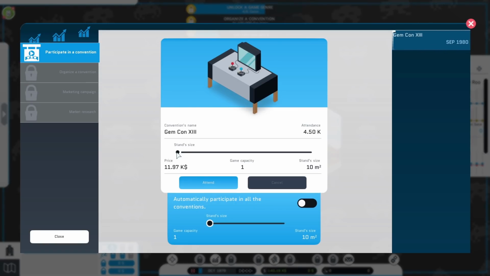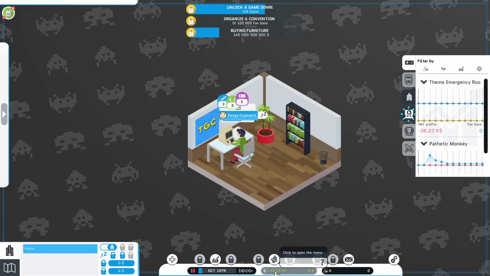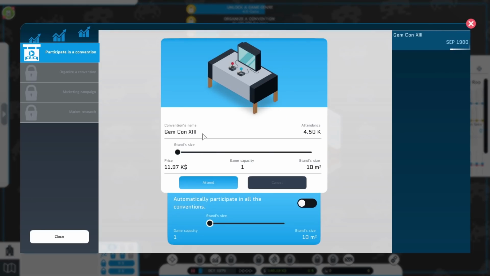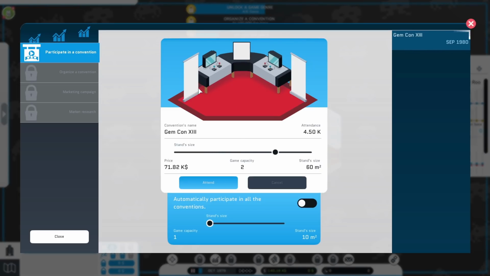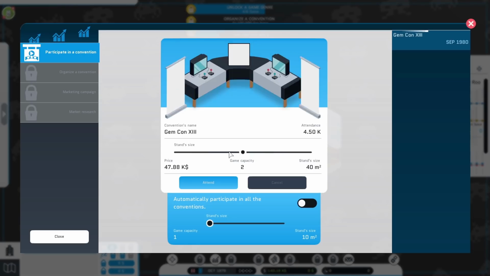This is exciting. So the stand size... hang on, how much money have we got? 140 grand. And I imagine it's rapidly drifting away into nothing at all. Do you know what? Yeah, let's go and participate in a convention. Can we up that to have... Okay, I like the visual representation. That's quite nice. So we could just have our games on a screen with a big sign thingy. We could have multiple games on a fancy red carpet. Or we could have lots and lots of things, but that will bankrupt us.